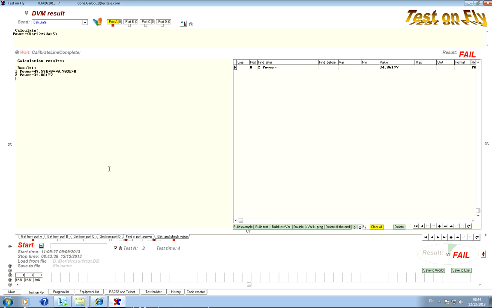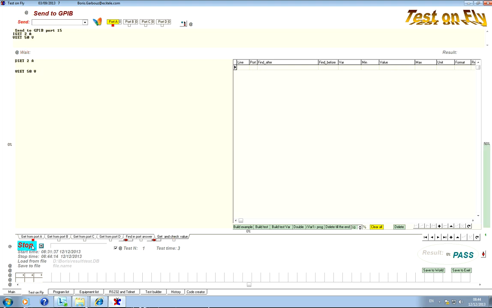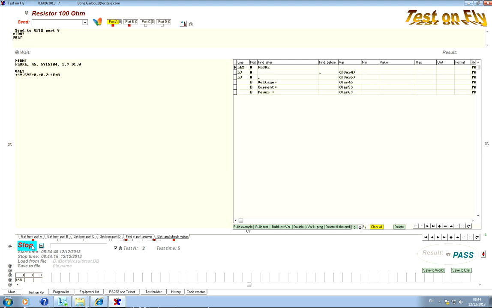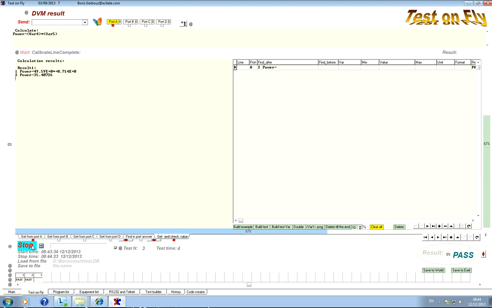That means that we built all 3 tests. Let's check how it's working. We can start it. First of all, we put voltage 15 volts. After this, we get information, and we get also the name of the global variables. On the last test we have calculation for power. Okay, on the next test, test number 4, I want to have full information for three parameters: voltage, current, and power.